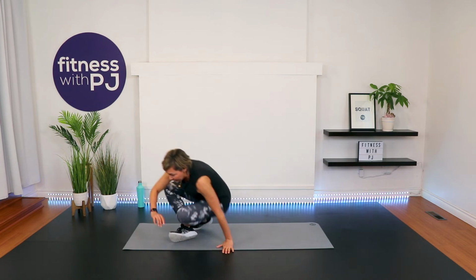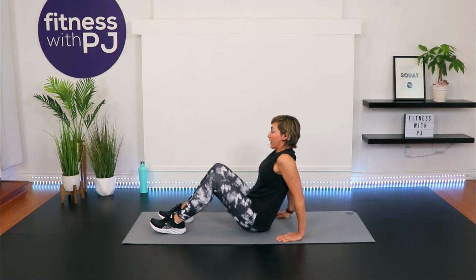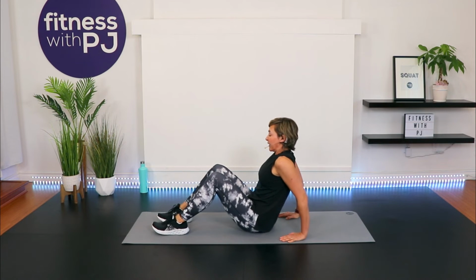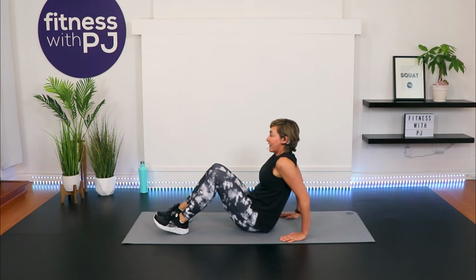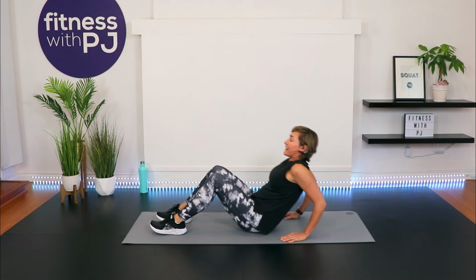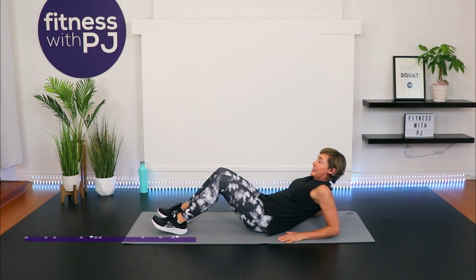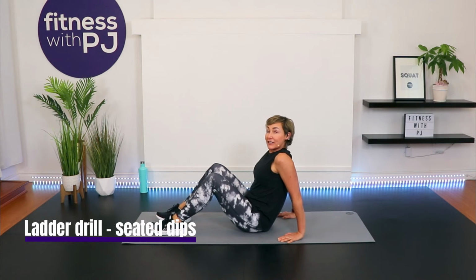So we have a ladder drill. That means we start with 1 rep and we're working our way up to 10. Now, the first couple, you're going to be like, yeah, PJ, this is for wimps. But we will separate the girls from the women by the end. You'll bend the elbows, try to get the forearms to touch the ground, and press yourself all the way up. Arms are straight. Yes? Perfect.